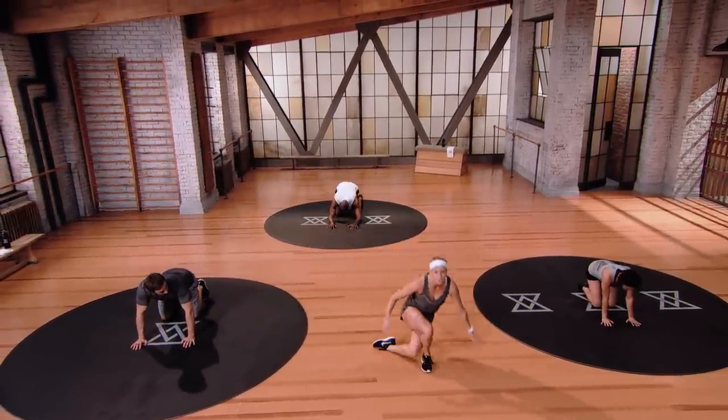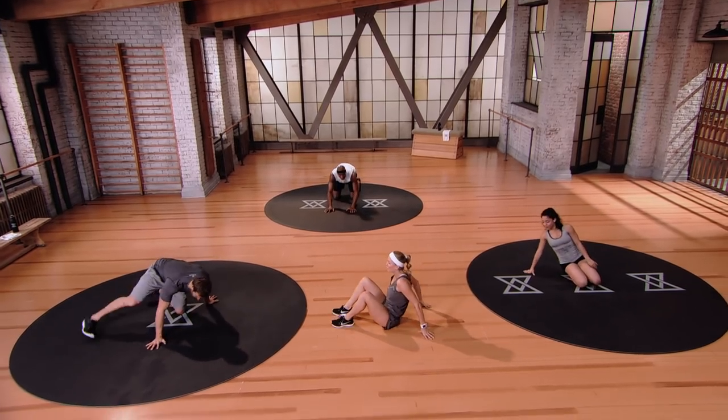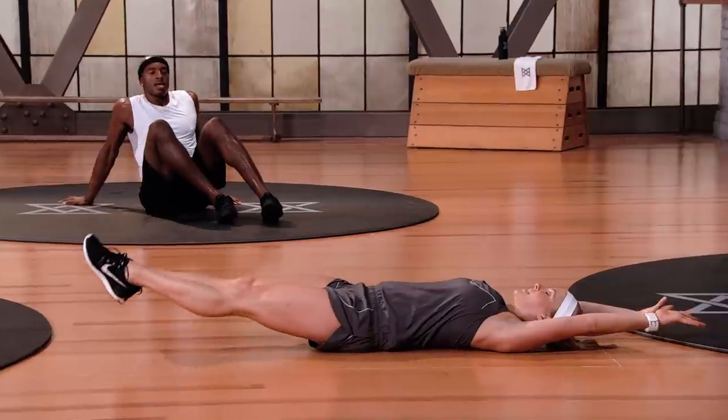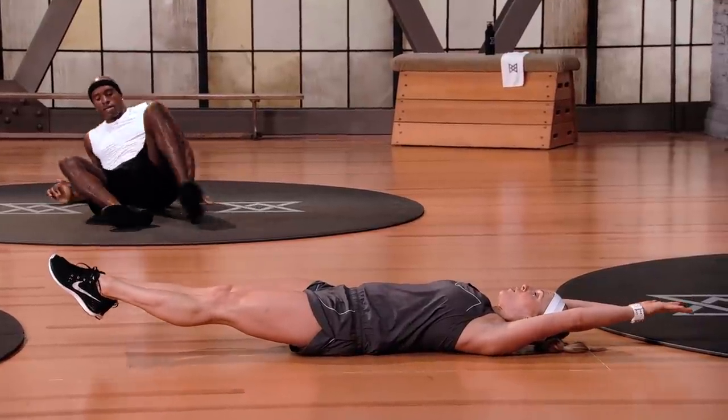Awesome job. Supine Frankensteins are up next. I heard your breath on that one. Shh. High five. Thanks. Arms up, legs up, hovering off the floor with the arms and legs.